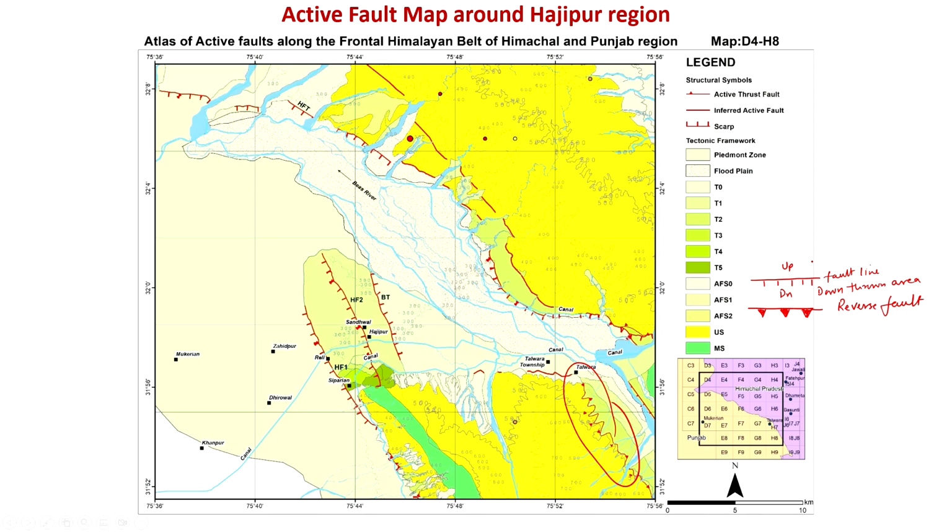So, that is more than enough for us to differentiate that this side is up, this is down, on the map scale. That is what we followed even in Japan, even in the US, in most of the countries. This is the simplest way of presenting the active fault topography.